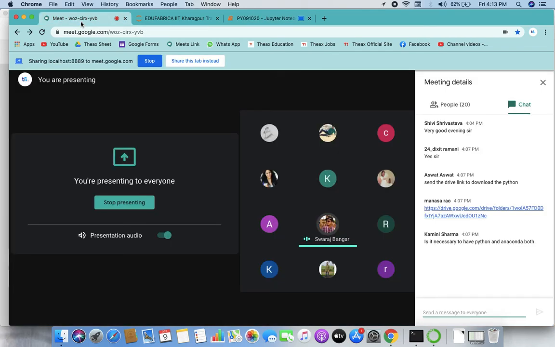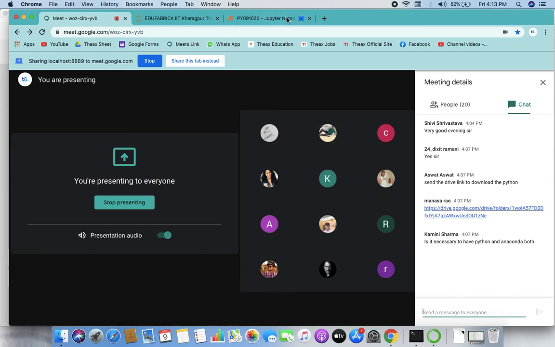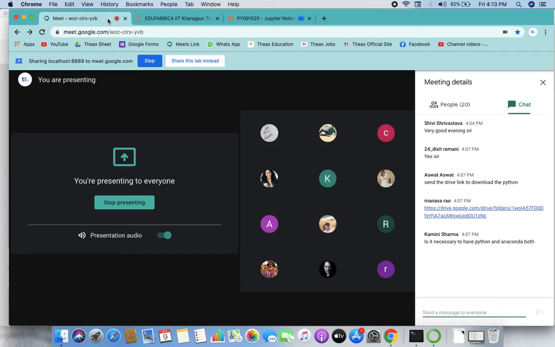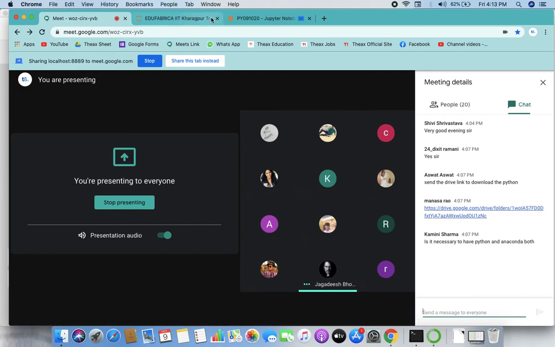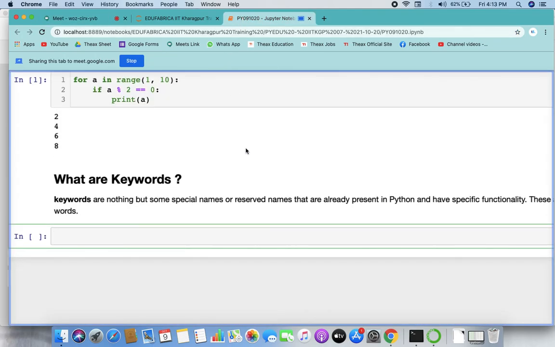35. Let me see, who said 35? Swaraj or who said? Swaraj. Okay. Yeah, that is correct. Who said 52? I said 32, sir. 32? Okay, alright, so you missed 3. No issues. See, sir, 32 keywords are in C++. Yeah, 32 keywords are in C++ language, so you might be saying that.